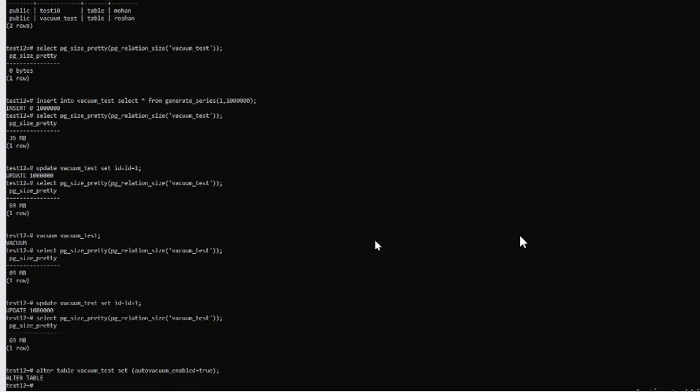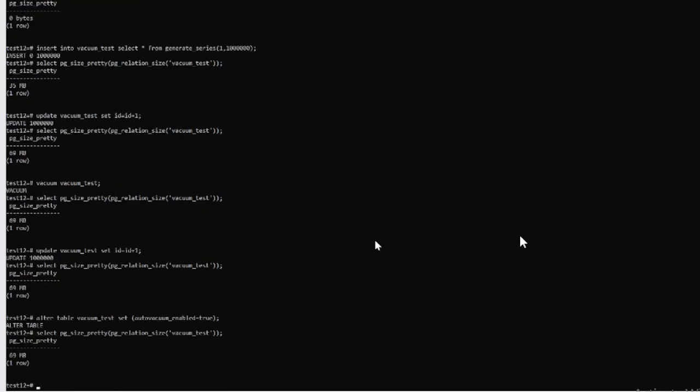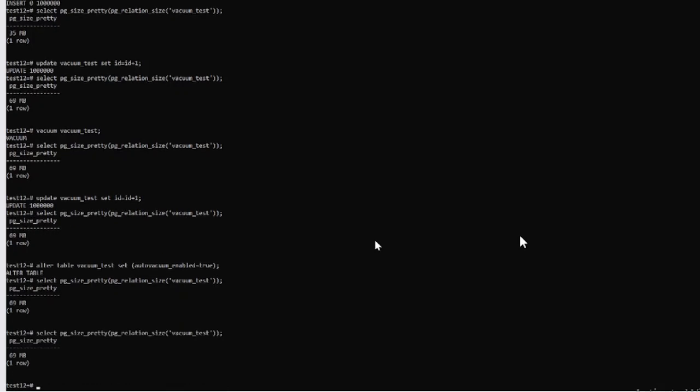Okay, so we altered the table. Now let's see what the size of the table is right now. It's still 69. Let's see whether the auto vacuum works or not. The auto vacuum worked.